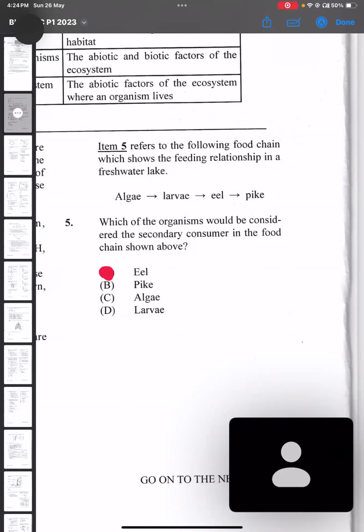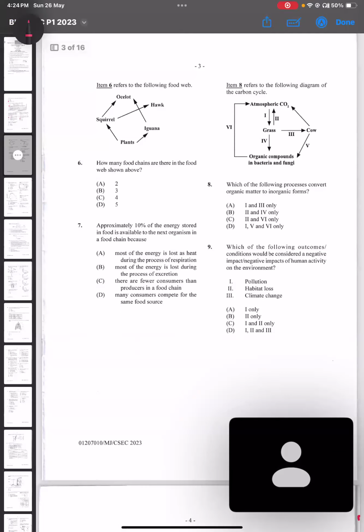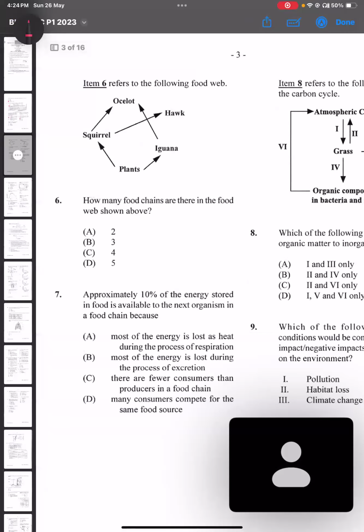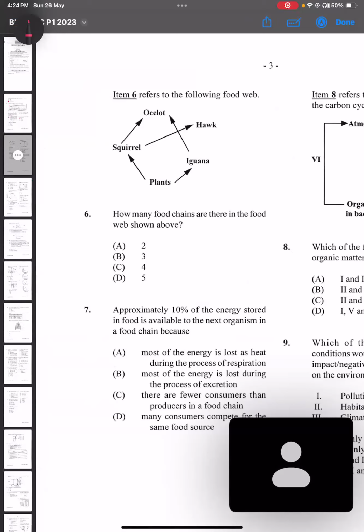And then we're moving on to genetics, or these are some of the questions that are going to come up. You will get something from each of those sections going down. So basically, they ask you about everything in the syllabus. For number 6, it's asking you to identify the different food chains that are there. So you just start from the bottom and go up. So you have this one, that's one, this one, that's two, and then this, that's three.